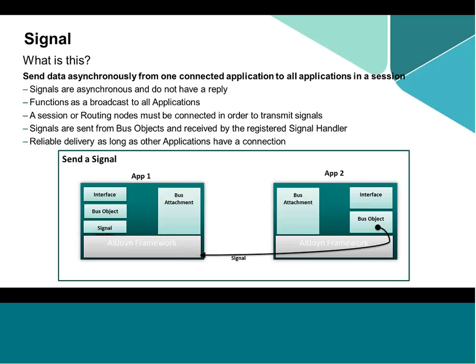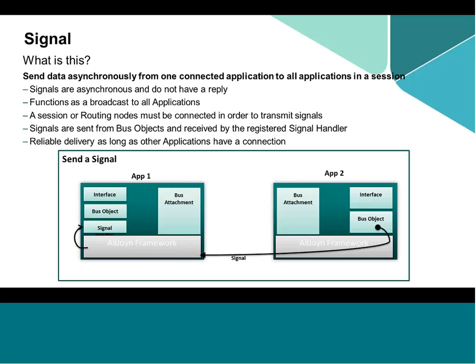It makes perfect sense. And in order to receive a signal, you have to have a signal handler and that corresponding object set up. And so that's why you see here on the app on the left, even though it may not be exposing functionality, it must still create that bus object and then register signal handlers on that.